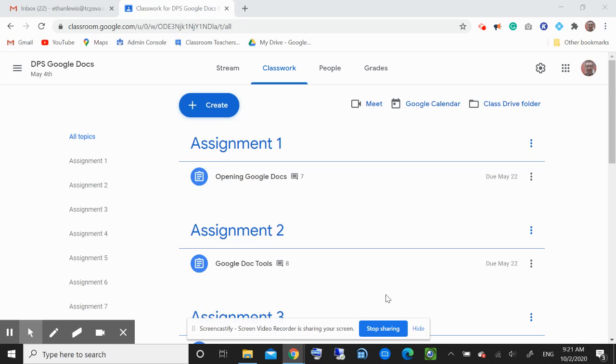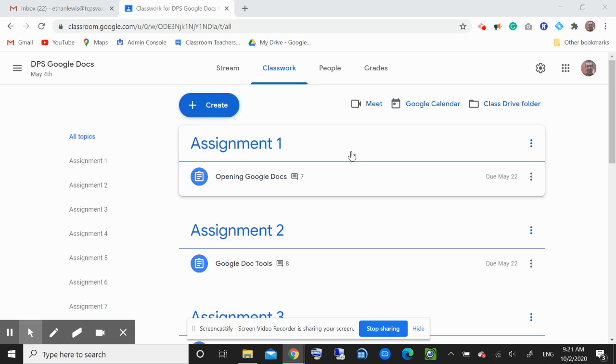The one thing you don't want to do is delete your assignments. If you delete them, then when you go to make your classes next year, you'll have to remake every single thing. If you do it one of these ways, you will be able to copy these assignments over to your new class next year. Also, if you delete your class or archive your class, you'll have to re-enroll your students each 6 weeks, which could be a pain. But it's up to your preference what you want to do. I'm showing you a couple options.